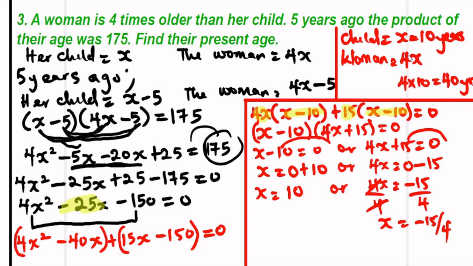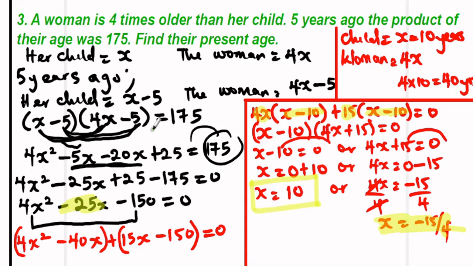So I hope you understand what happened here. We cannot use x equal to minus 15 over 4 because it is a fraction and also because it is negative. The age of women, humans, children, the youth and the old, we cannot express it as a negative. Someone's age cannot be minus 4 years old. Someone's age cannot be minus 100 years old. It has to be positive. And for number's sake, we have to express the age in whole numbers, not fractions. So we are going to be working with only x equal to 10.